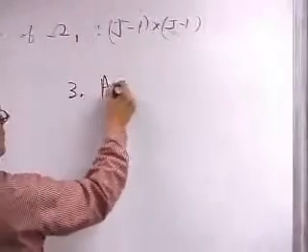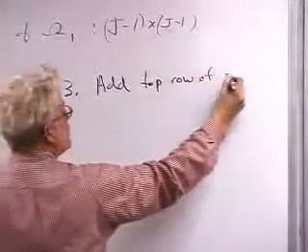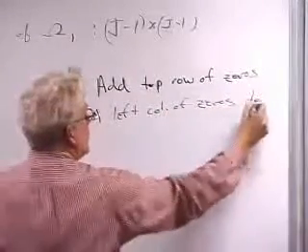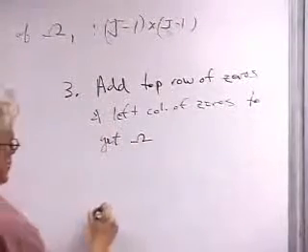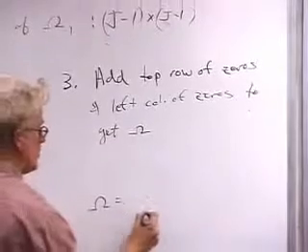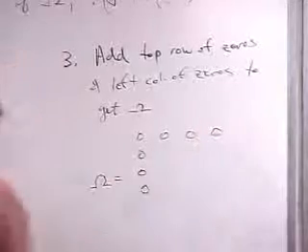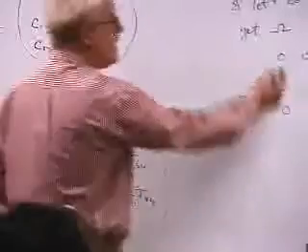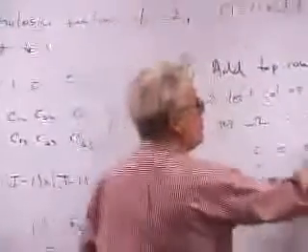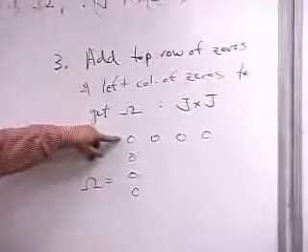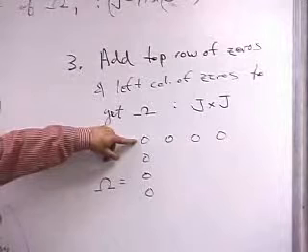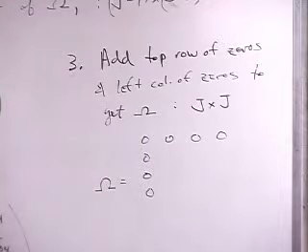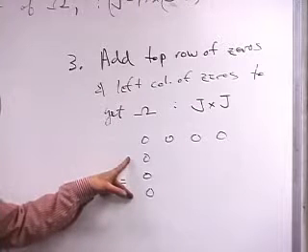Then what you want to do is add a top row of zeros and a left column of zeros to get omega. So your omega then will look like this, but with zeros around it. So this is now j minus 1 times j minus 1. You make it j by adding zeros at the top and left. This is equivalent to saying your first alternative has an error that has 0 variance. That's equivalent to subtracting the error for the first alternative from itself, which gives it identically 0 error. And then all the rest of them are done this way. So this is a covariance matrix where one of the elements has no variance.